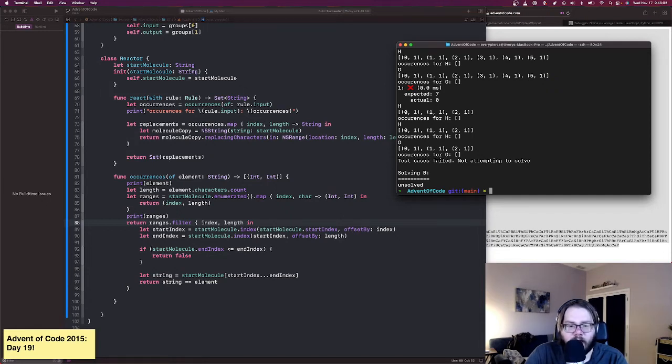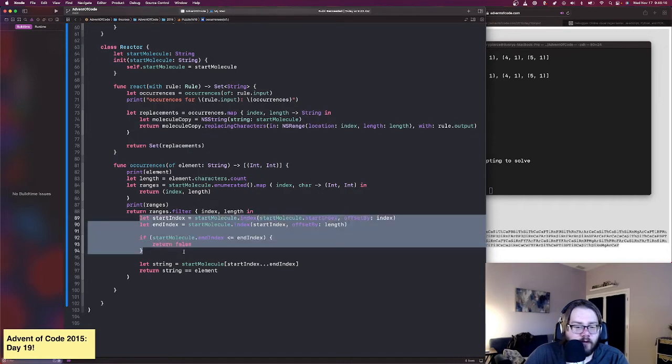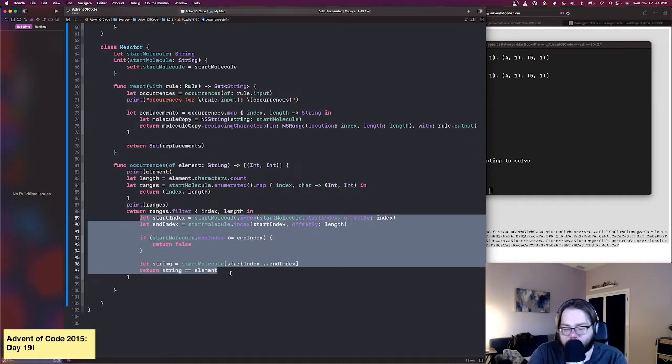The problem is that it is not finding the... It says that this is not an H. So starting at index length 1, it says this is not an H, which is not true. It definitely is an H. So there must be something wrong with... I feel like I just want to declare bankruptcy on this function right here.